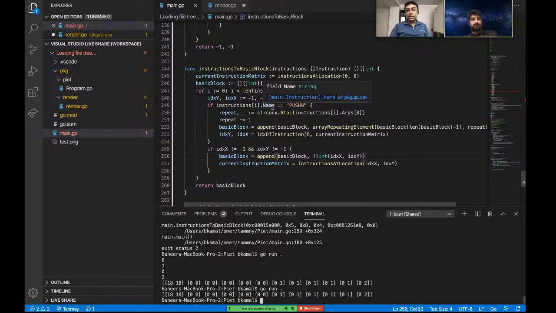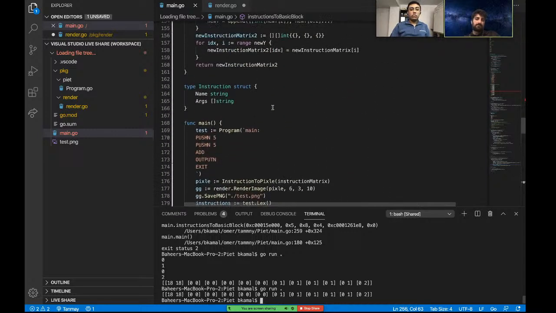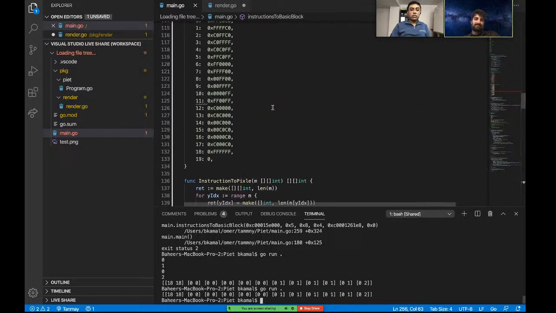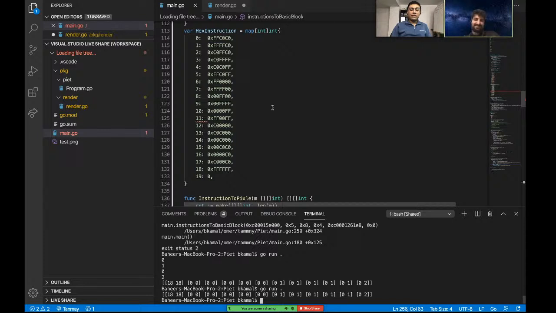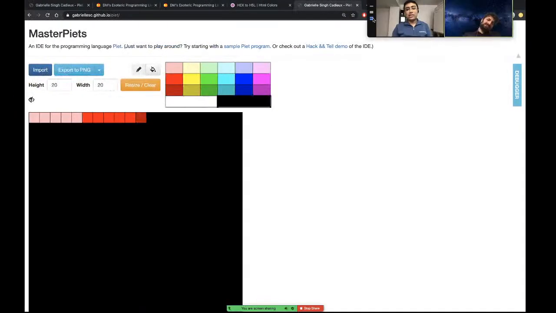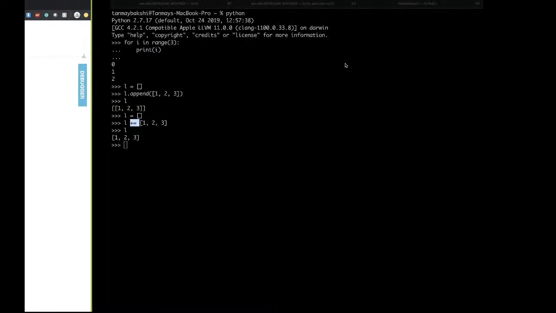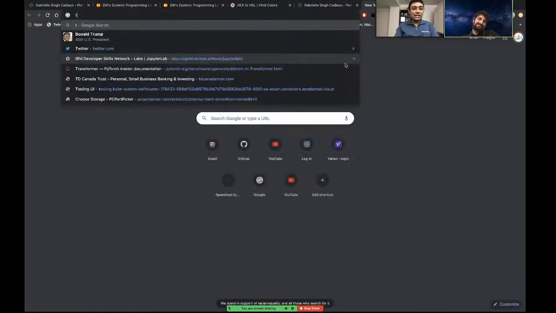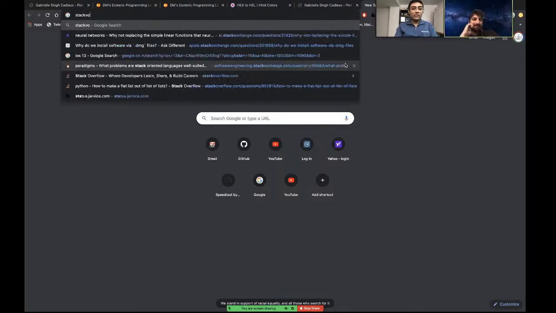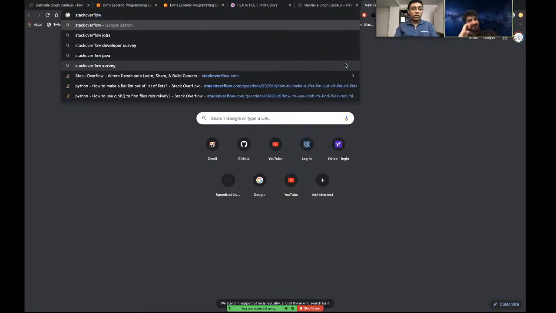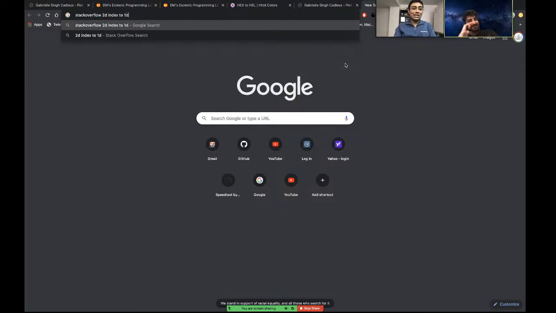Yeah. And the way we're going to do that is by using your little code. I was assuming I'd get numbers. I didn't know I was literally going to get the exact index. Well, we can easily convert the index to the actual one-dimensional index. Can we just make that one function right now? Yeah, sure. There's this one Stack Overflow post that I always go to to figure that out. Stack Overflow, 2D index to 1D index.